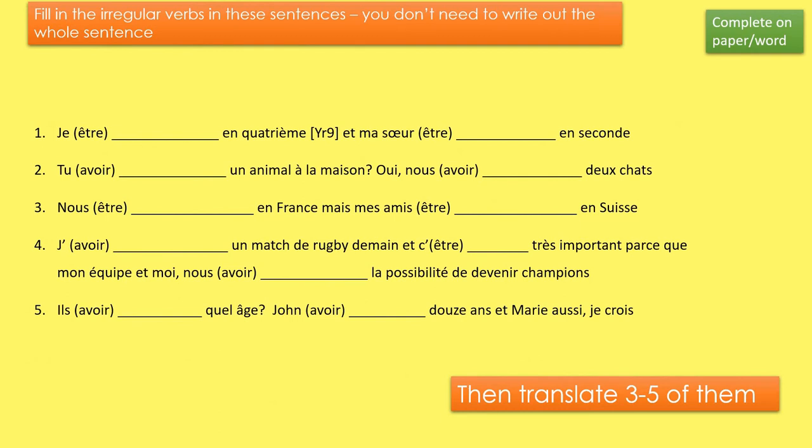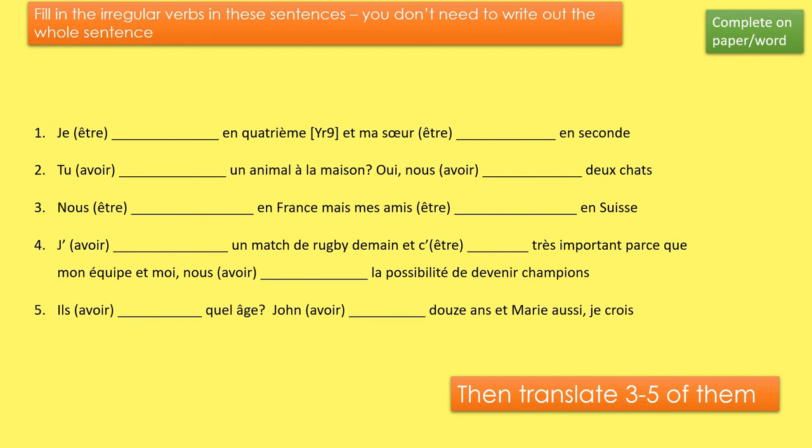Okay, so we're going to practice two of the most important irregular verbs now, the verb être, to be, and the verb avoir that we haven't touched on as much today, which is to have. So you're going to pause the video and complete these sentences. You can just write the word that's missing if you want. You don't need to write the whole sentence. And then translate 3 to 5 of these sentences to get really back into understanding self and relationships vocabulary, okay? Remember that you are looking at the verb, is it être, avoir, and then what the person is going to be before it, okay?